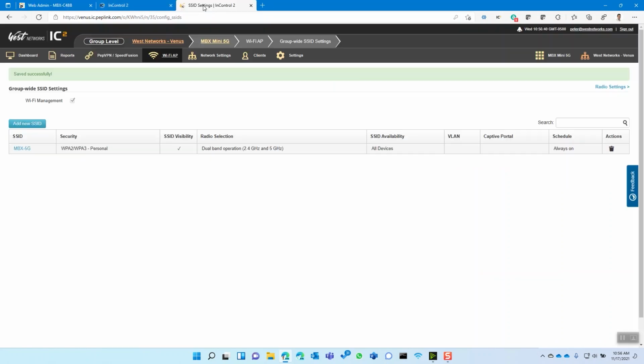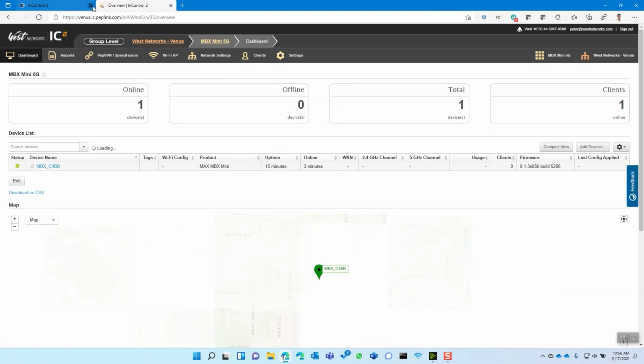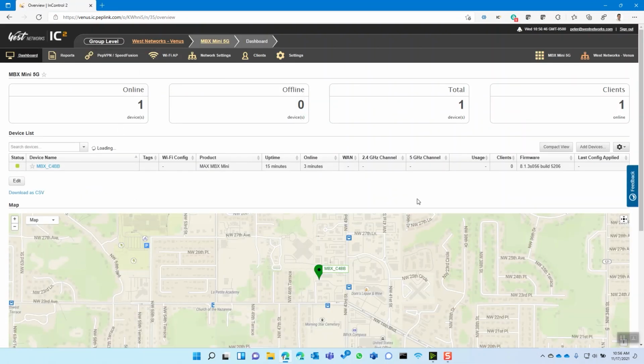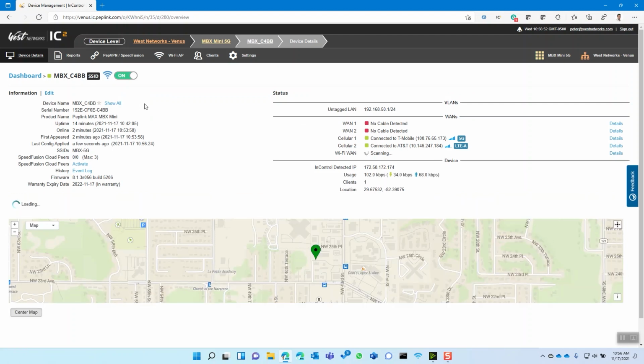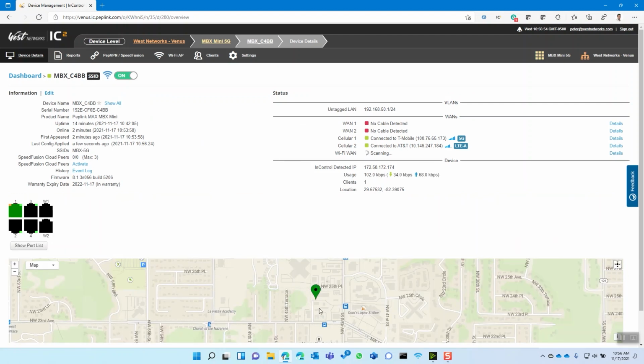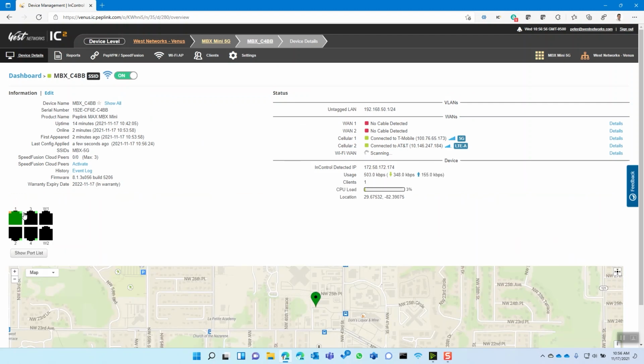Now, you say, okay, great, I've set my Wi-Fi, I've got this router, I don't have local access, so let's close out those windows. How do I get into this router? If we click on the router, the MBX C4BB, I can now see a status page that gives me the GPS location of the router. It's getting that from my 40G GPS antenna that's connected. I can see a quick port connection.